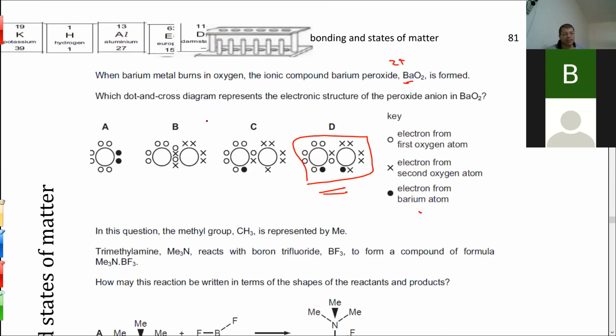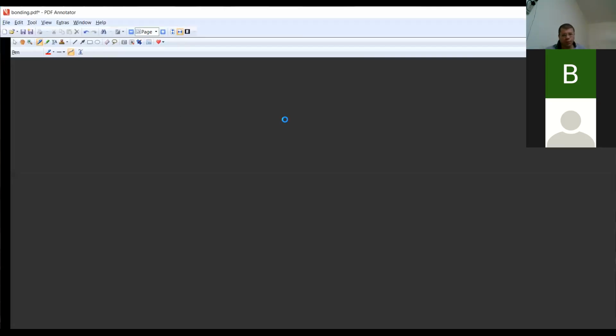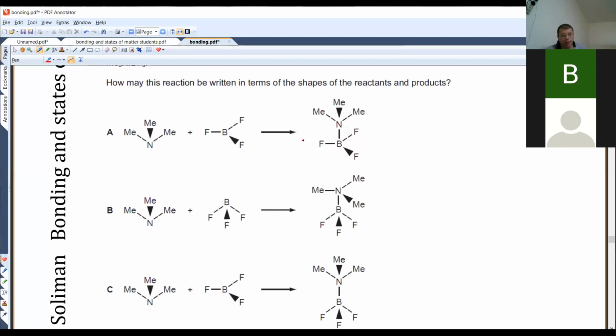This one, some sample question which we have. Now I'm going to send you this note, and you're going to continue with the bonding questions, leaving any question related to the states of matter, because as we say, next class we're going to take the states of matter. Okay? And inshallah, see you next class.